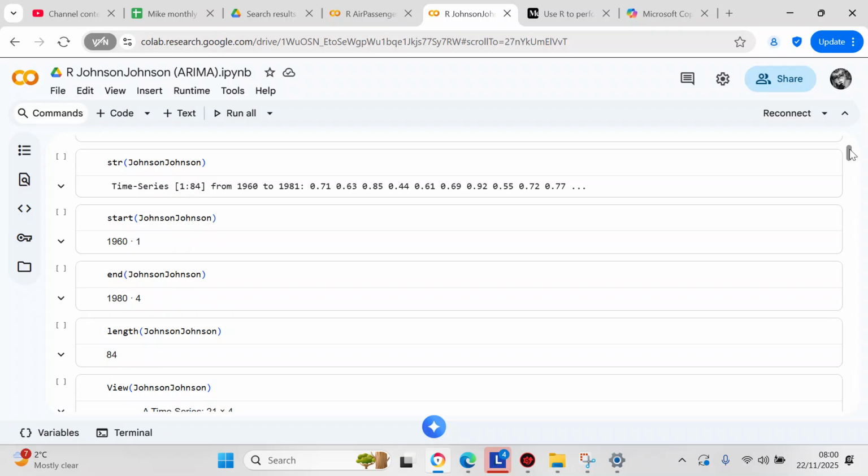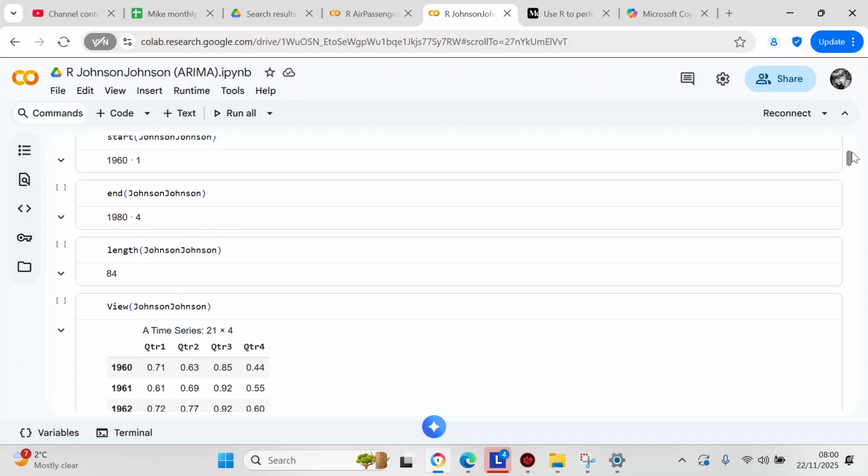We check the structure of JohnsonJohnson, and you can see that it's a time series with 84 entries from 1960 to 1981. And basically it's blocked out into 20 years and 12 months.